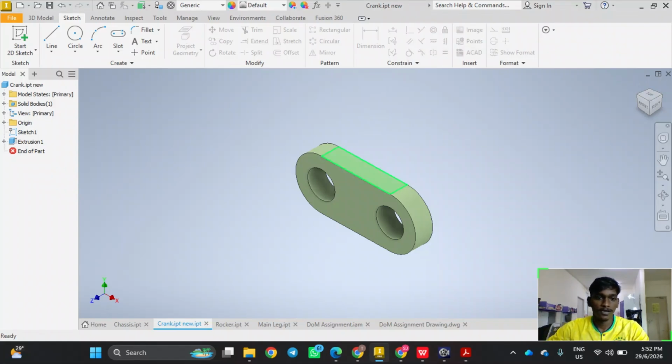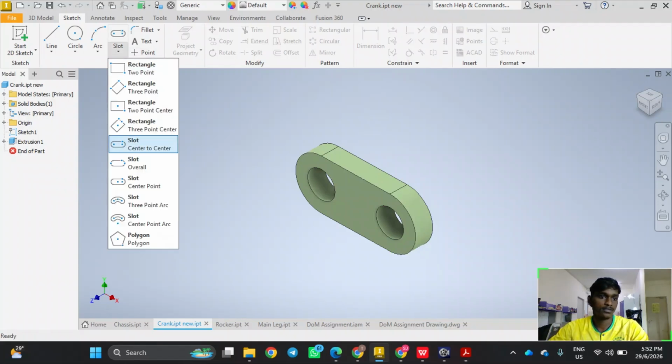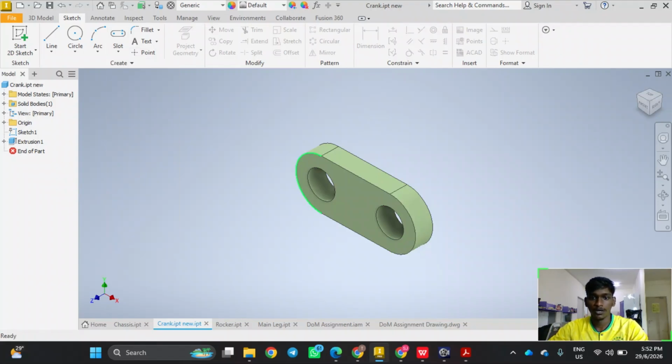251062092. Next, we have a crank, which is the green component functioning as the primary input driver. It was designed as a short, durable link to withstand the rotational force from the input motor. To build this design, I used the slot center to center, and I put the hole as 8 mm. It was deliberately calculated and sized as the shortest link in the system to allow a full unobstructed 360-degree continuous rotation without colliding with the chassis.